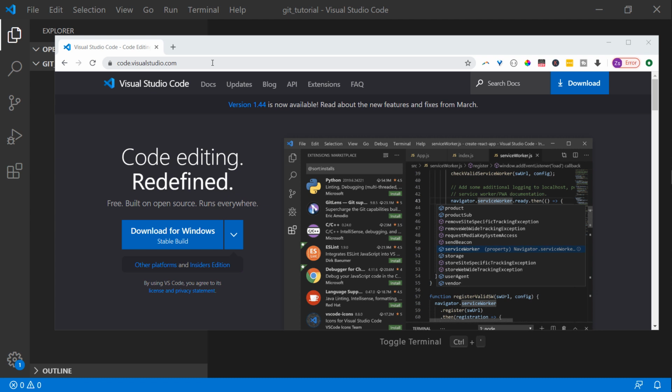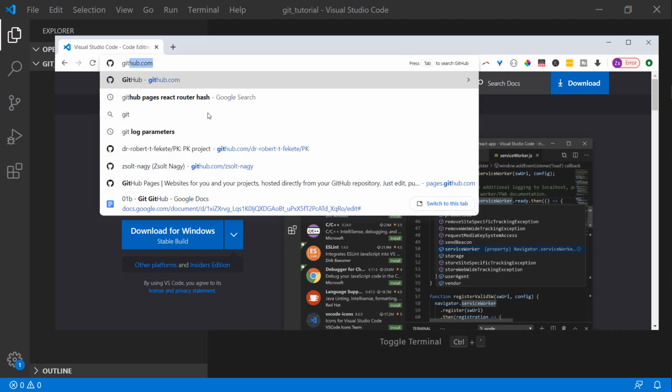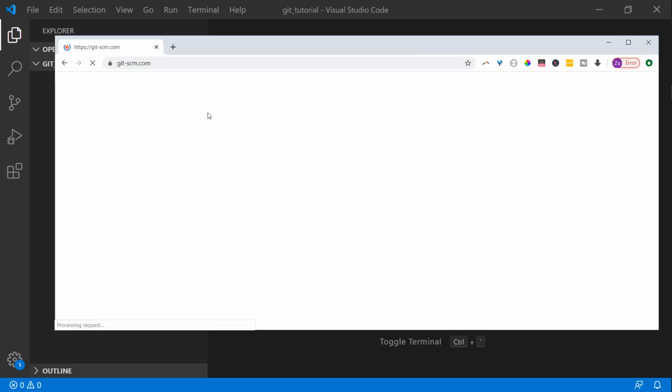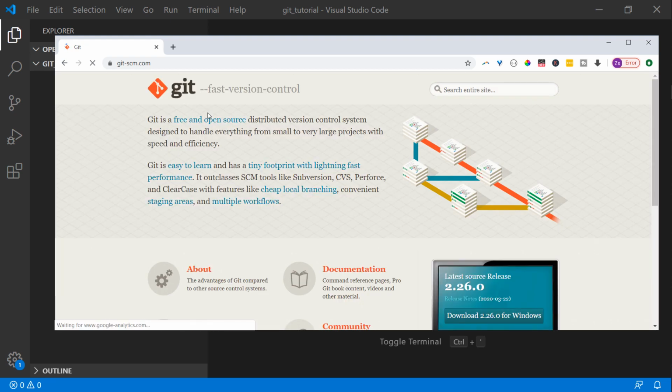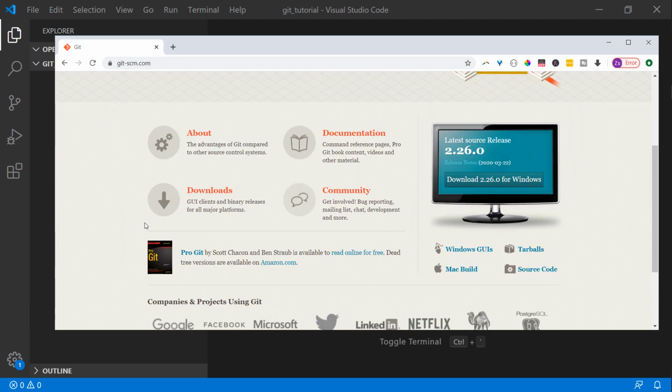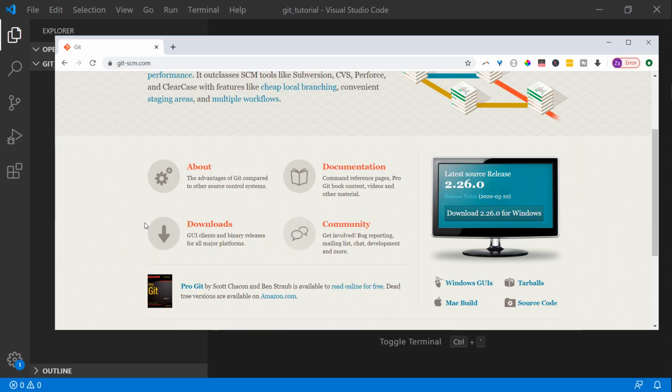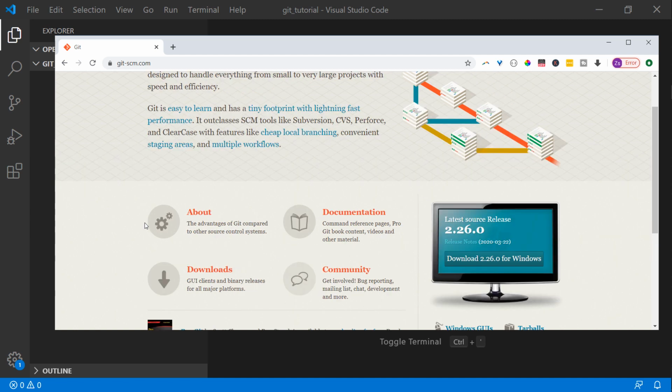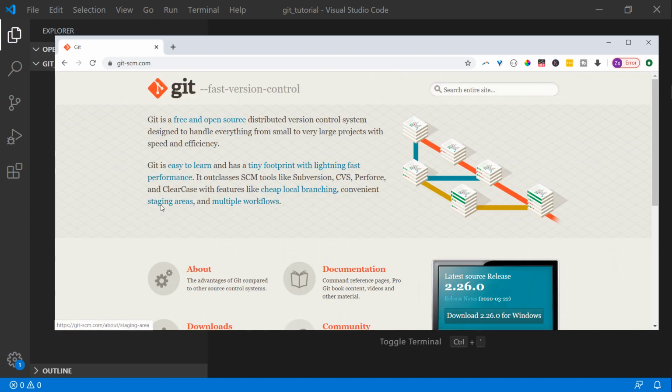I assume you came here to learn about Git and GitHub because you already have an idea of what Git and GitHub is. But if you don't, or if you haven't downloaded Git, go to gitscm.com. SCM stands for Source Control Management. Read or watch the basic videos, tutorials, why Git is so good, what it means to have decentralized development, and so on, so that you can get started with what Git is.